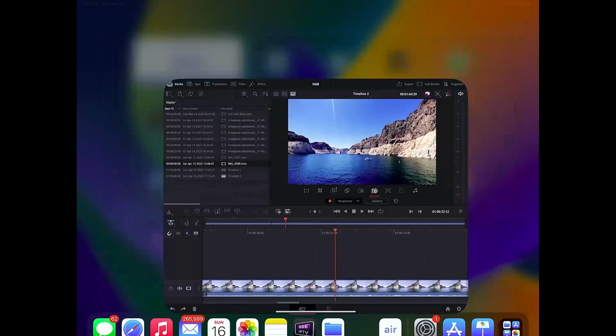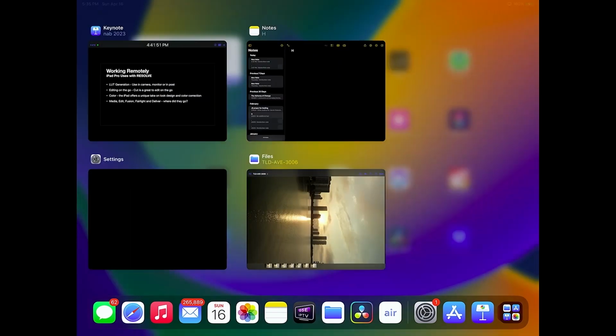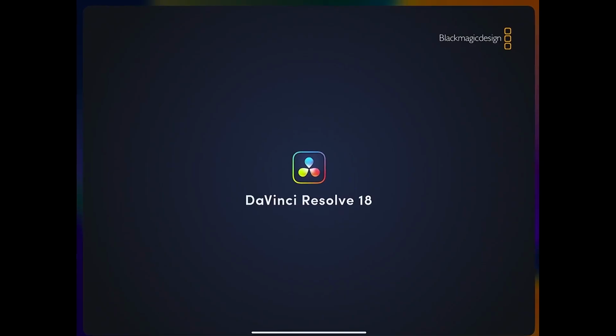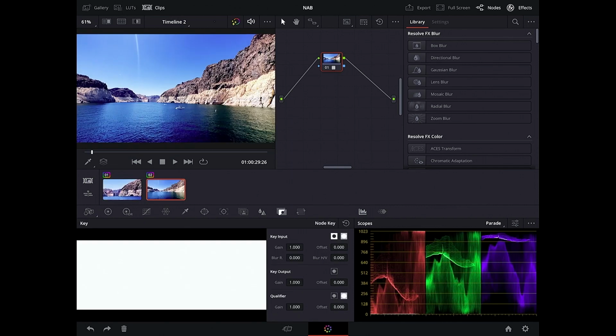And this is actually part of what you need to do is constantly restart DaVinci Resolve if you're going to do what I'm going to do, because you need to be able to go in and out of that mode. Let's try that one more time. I was kind of hoping it would crash and I wouldn't have to restart it, but that didn't happen. Okay, Shift, Control, and let's try that again.